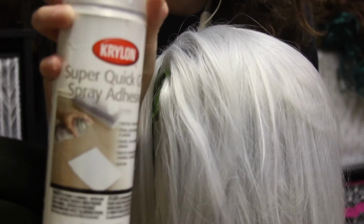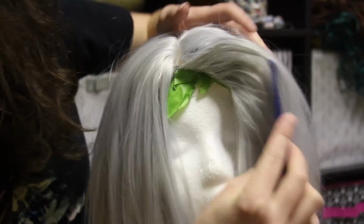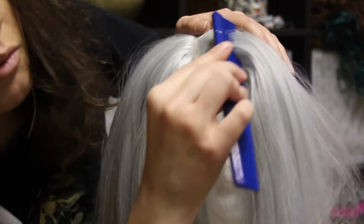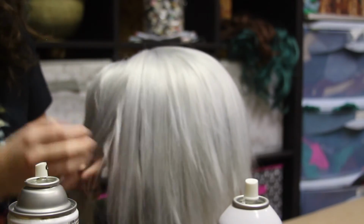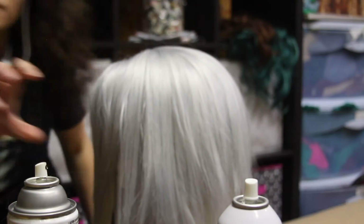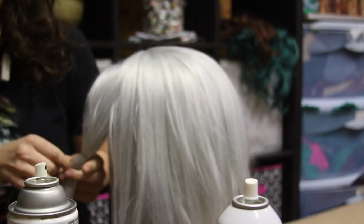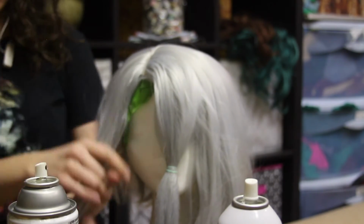It takes a lot of messing with, so this is something I wish I wouldn't have done so quickly. That was some Krylon quick adhesive spray, which is heavy duty spray. You get that from the Home Depot and it doesn't really go anywhere, which is good, but I wish I would have waited until I was completely happy with the wig. So that's something I learned for next time: use regular hairspray first and then the really strong stuff later.